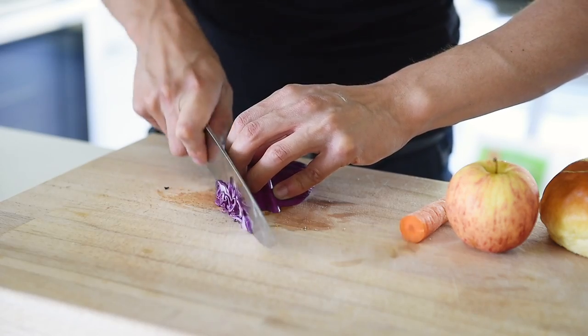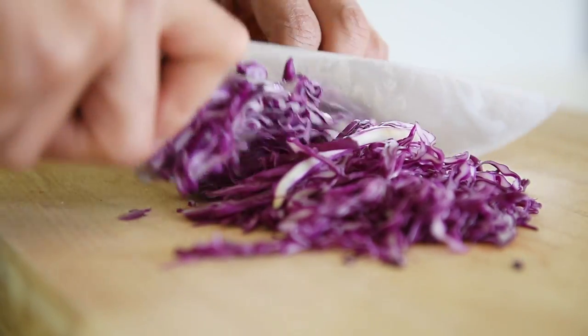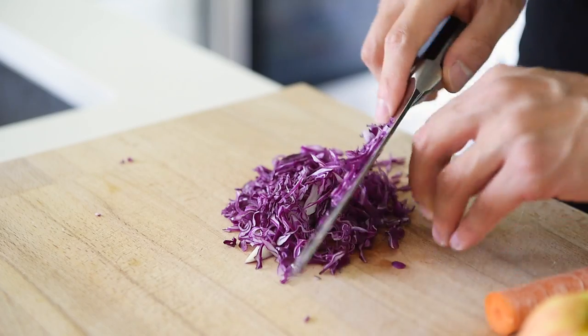About 40 grams of red cabbage, finely chopped. The thing about slicing things really wafer thin is actually using your three fingers here — the back of your middle finger will be against the knife and will literally guide that knife, so you know exactly where that knife is. It's not about speed. Every time you're able to bring the knife out to cook is an opportunity for you to practice. Remember to tuck in your thumb so literally nothing is in the line of sight of the knife. It will take a lot more of your time if you end up cutting your finger just because you want to chop faster.